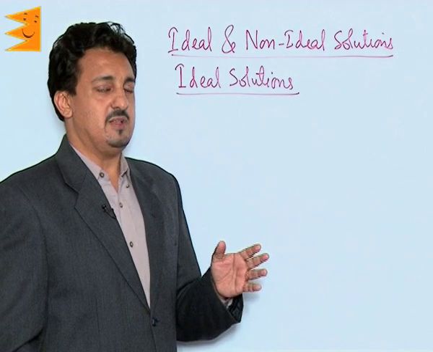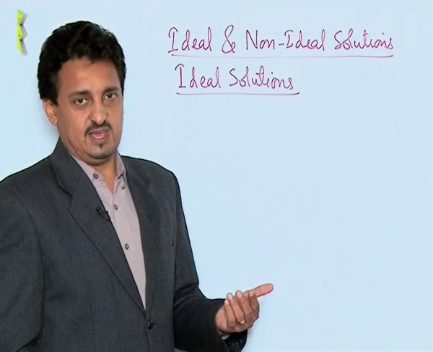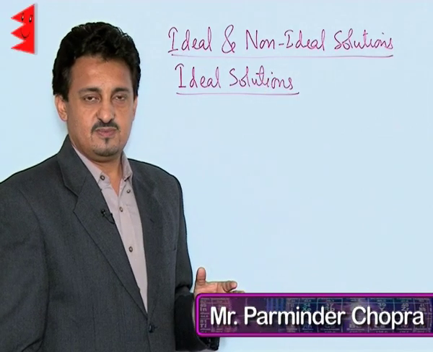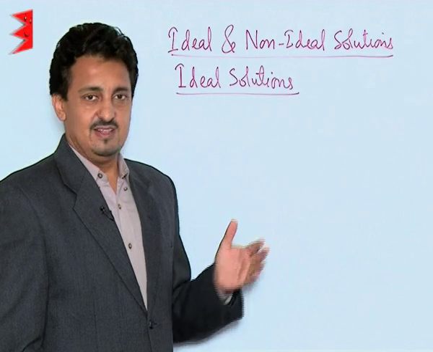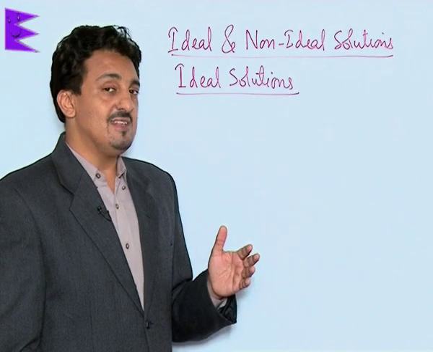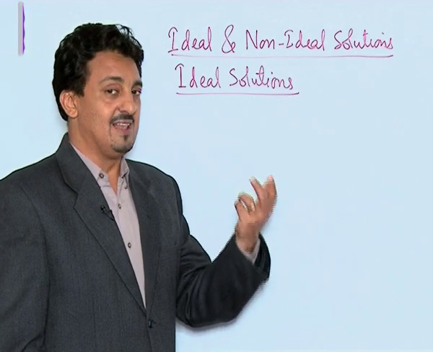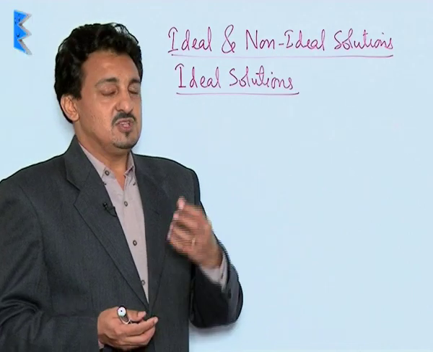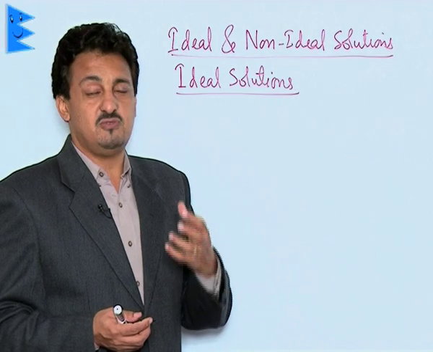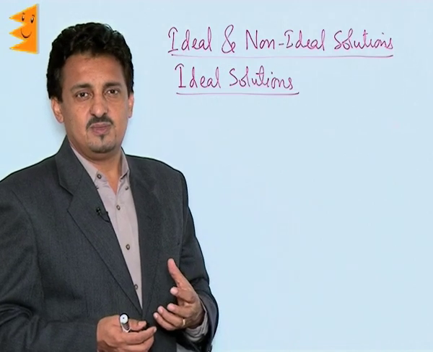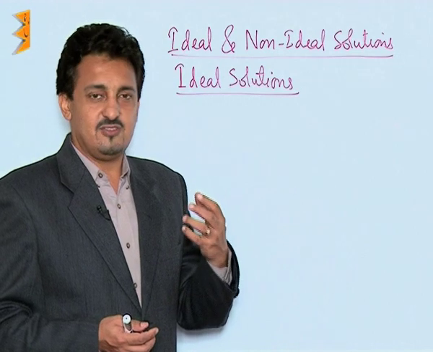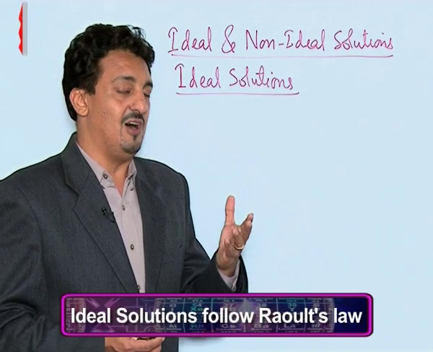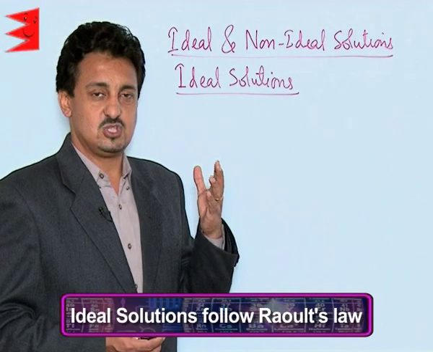The liquid solutions are of two types: ideal solutions and non-ideal solutions. Let us first take ideal solutions. Ideal solutions, as we have been knowing ideal gases, we can correlate that particular term with this term. So ideal solutions are the solutions which follow Raoult's law under almost all conditions of temperature and pressure. So the solutions which follow Raoult's law are called ideal solutions.